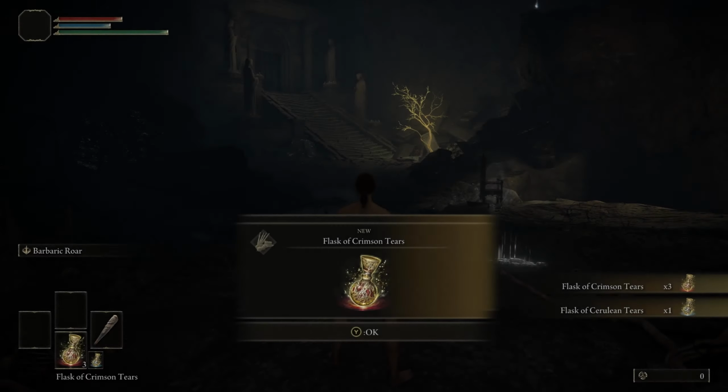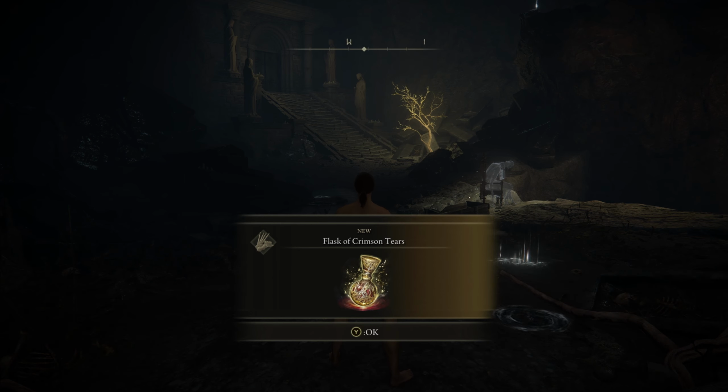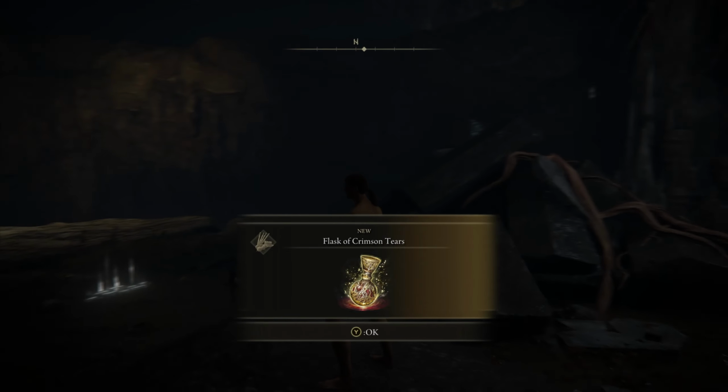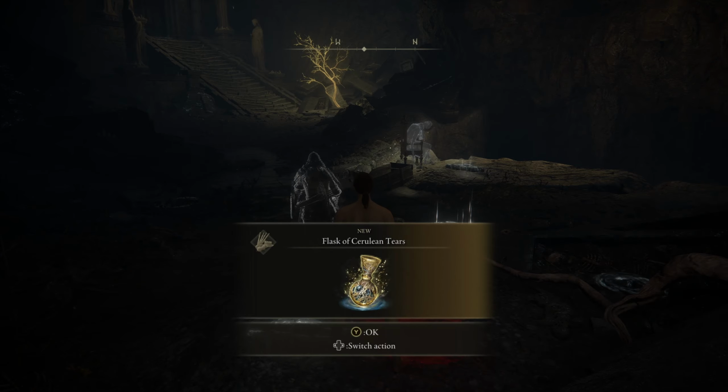And then you're going to rise again. You are undead. You don't die in this game. So even your own deaths in this game are part of the story. Anyway, when we reach our final destination here, we've got some flasks of Crimson Tears and Cerulean Tears. The red ones heal your health. The blue ones heal your focus points, which are basically how you cast magic.